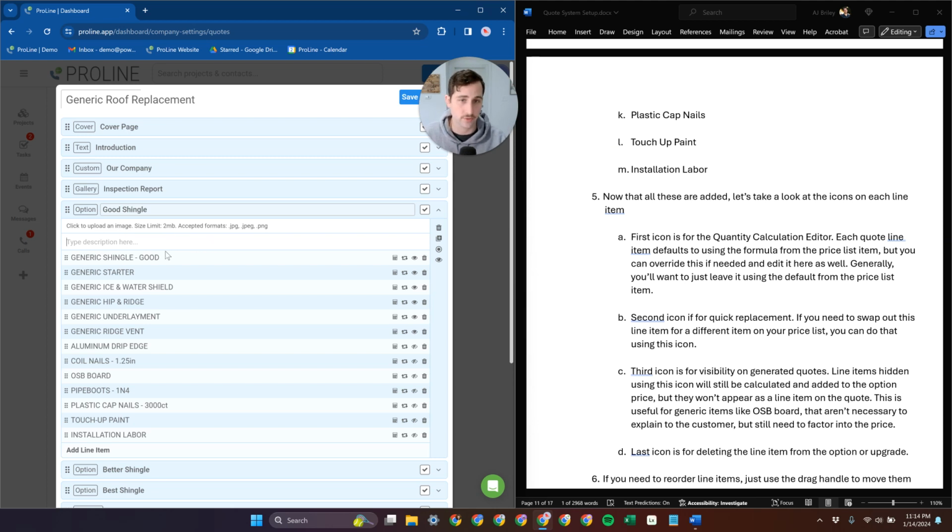And then you can also add a description. So what we've seen companies do is they'll pull in usually some images from the manufacturer. They'll take an image or a banner from the manufacturer they're working with, pull that into the option page, and then they'll take some text from the manufacturer's website or something about this product and put it in the description here. And you're also welcome to put other information here about your process or whatever you think will help you to make this option more appealing to the prospect.